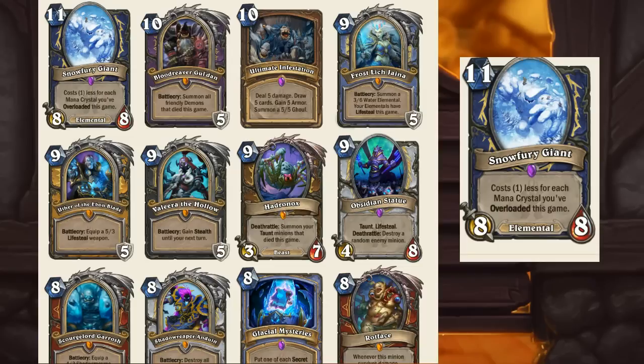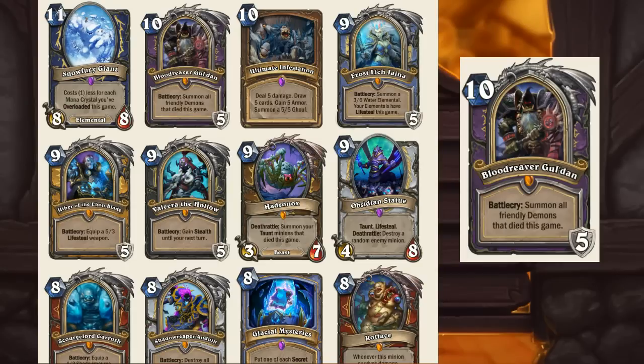So let's start out with the Snowfury Giant, 11 mana, 8/8, costs 1 less for each mana crystal you've overloaded this game. So another addition to the Giant deck. You can make a deck full of Giants now. I've already done it, but you can do it with Shaman. So that's interesting, pretty nice to have a giant for the Shamans. Seems pretty cool.